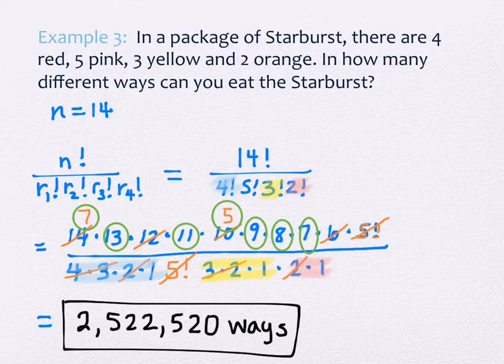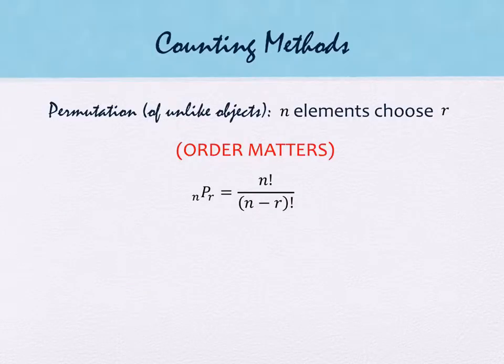All right, did you have a question then, Emily? Yeah. So, like, for the pizza planet example, you just multiply them together really easily. But how is this problem different? Because on this problem, we aren't choosing a number of things. It's not like we're choosing one of the four reds and one of the 5 pinks and one of the 3 yellows and 2 of the oranges. We're eating everything. In the pizza planet example, we chose 1 salad, we chose 1 dessert, and we chose 1 pizza. Here, we're eating the whole package. I mean, I'm eating the whole package. I don't know about you guys. Okay, just checking.